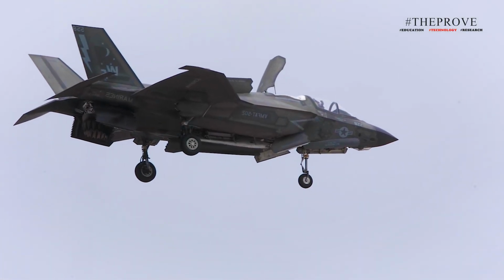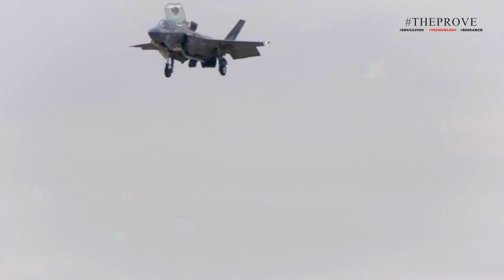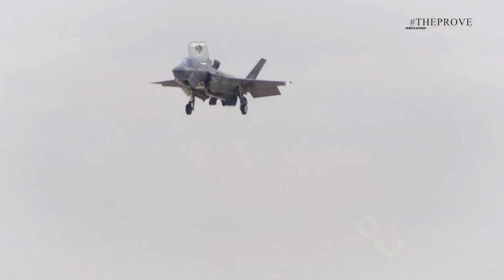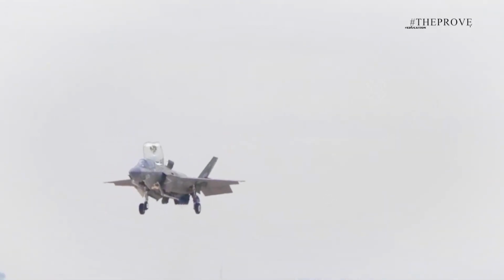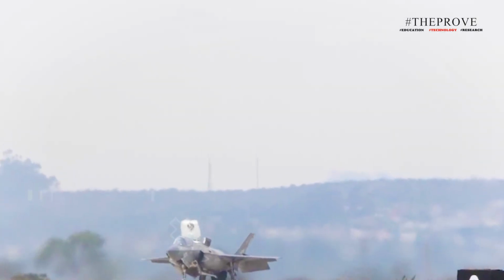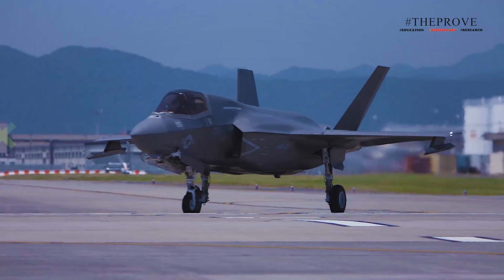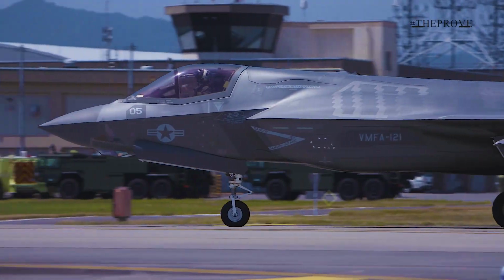The integration of the F-35 into a broader network of military assets allows for real-time data sharing, joint mission planning, and execution. For example, advancements in data links will enable F-35s to communicate seamlessly with other fighters, ground forces, and naval platforms, sharing vital intelligence, targeting information, and situational awareness. This network-centric capability improves not only the F-35's effectiveness but also the overall combat efficiency of entire military units.